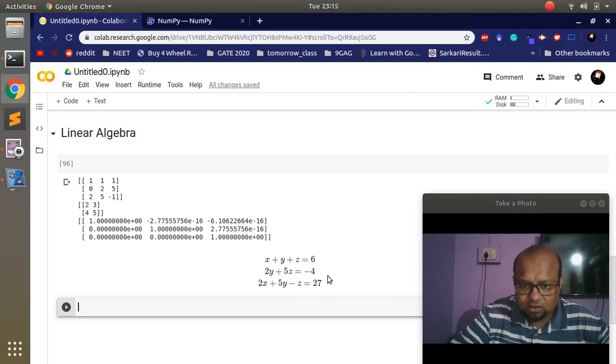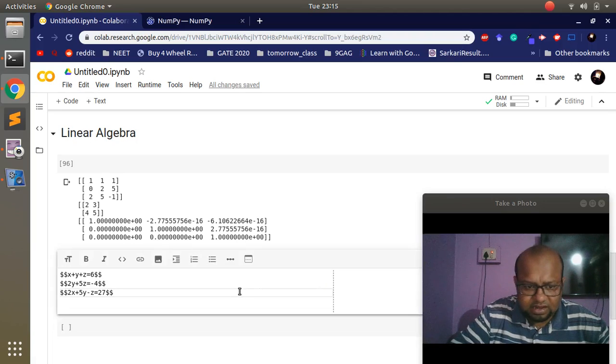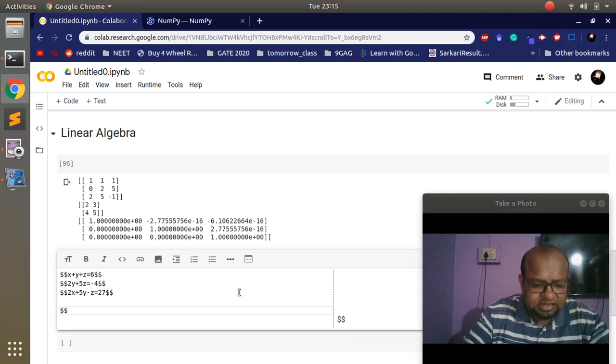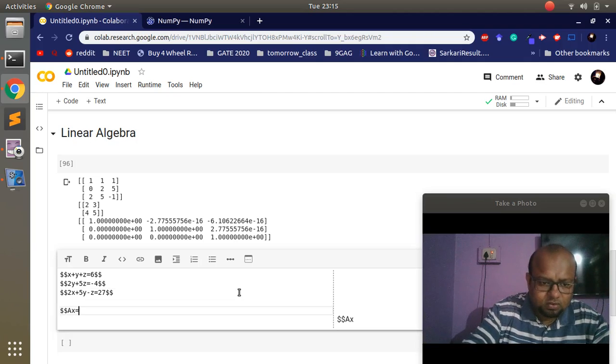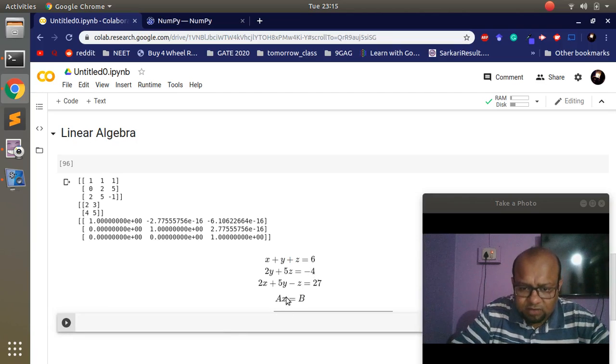Alright, you know this already. Let me write this in one more equation form. This is A into x equal to B. Right? So x is a vector of x, y, z.